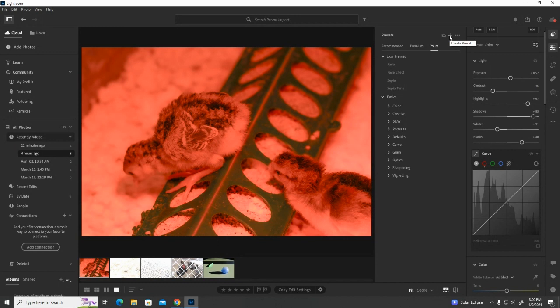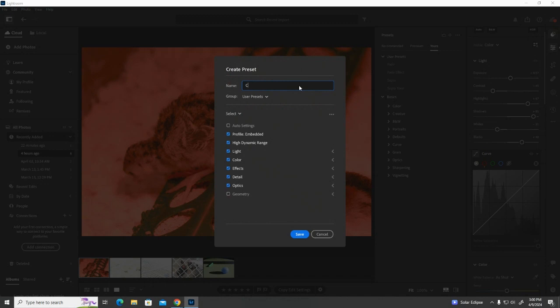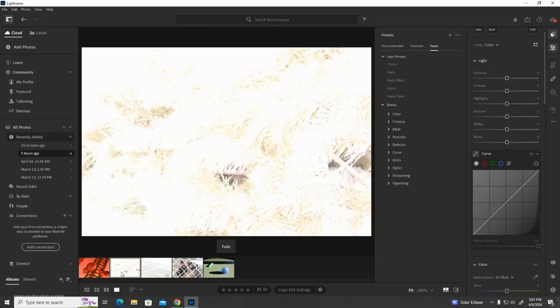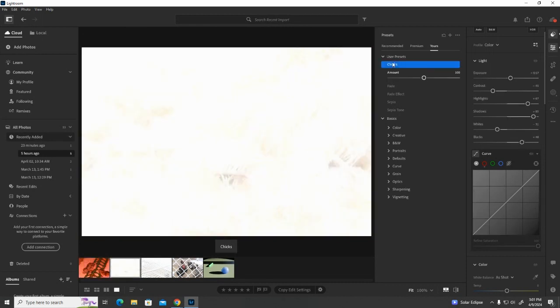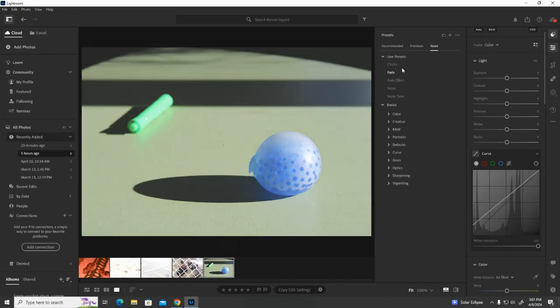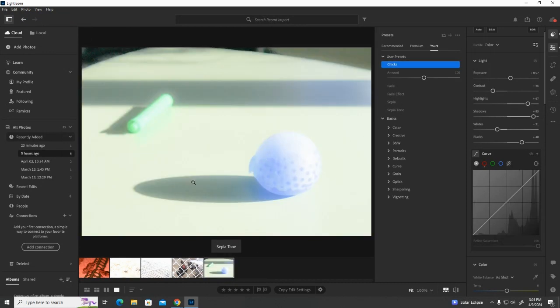Well, and in fact, I can do that right now. I'll click Create Preset. I can call it Chicks, right? And I hit Save, and now that's a preset. So I can go to another picture and select Chicks, and it will, well, in fact, I can do that right now. And I click on Chicks, and it's going to, that's a horrible example. I'll undo that. Let's try this one and do Chicks, right? So now it's applied to Chicks, right? So now it's applied the settings that the Chicks picture was at.